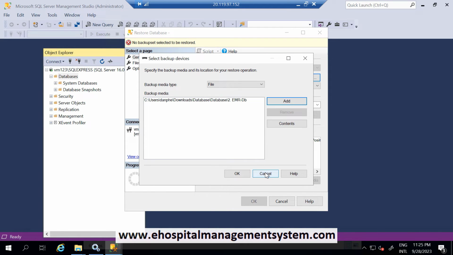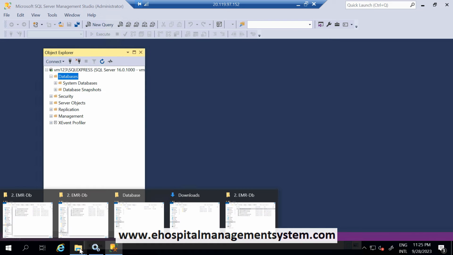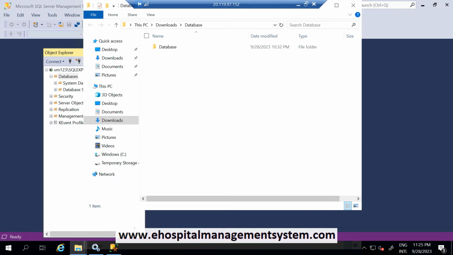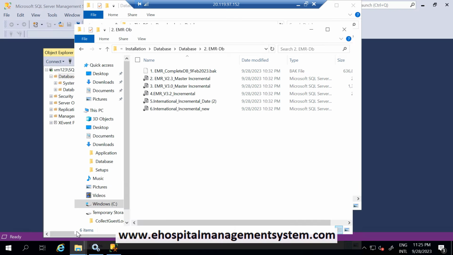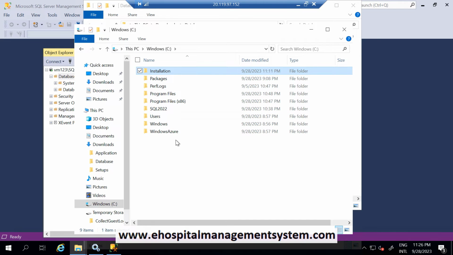I think what has happened is, look at this path. This path, where I have downloaded my Danphe database, is in the downloads folder, in C users Danphe downloads. Now remember that SQL Server needs a lot of admin rights. So specifically, if you put it on your desktop or in your downloads folder, it is possible that SQL Server does not have access to those folders. So what I would suggest is that when you download your files, which I did not do actually, you make sure that you download them to something more like the C drive or D drive, rather than into downloads and desktops.